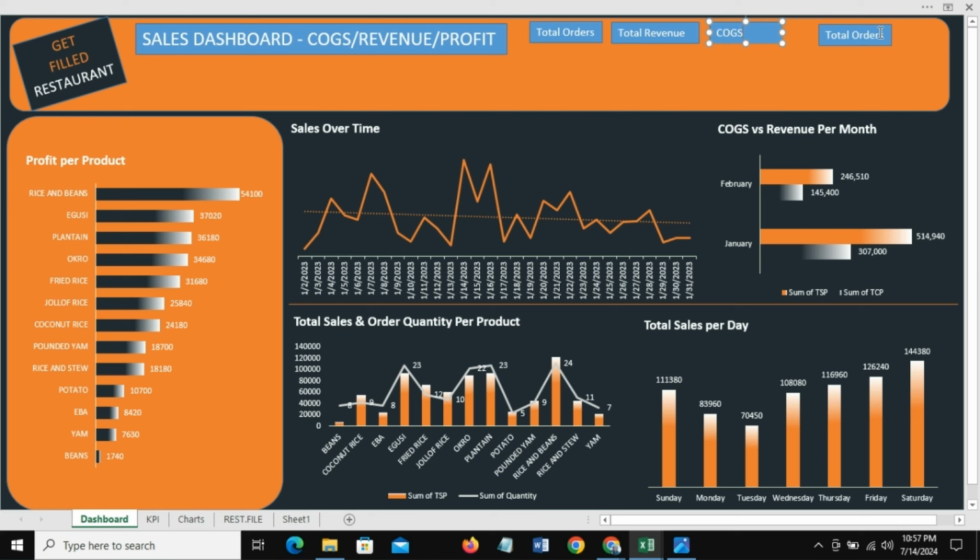And then the final one is going to be profit margin. Control D, duplicate this again and bring it down.